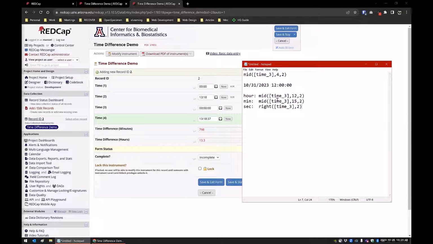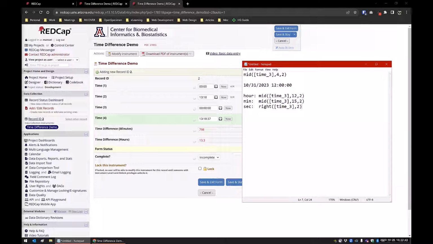And I use these in my time zone project as well, because the group was in Chicago, and if someone had an appointment at 9 o'clock Pacific time, they wanted to know what that was in Chicago time. Or if the appointment was at 9 o'clock Chicago time, they wanted to know what that was in Pacific time. So I had to break apart the time, use the time difference to add or subtract the hours, and then put it back together. That way, depending on whether they clicked local or participant, it would toggle between the 2 different times for their appointment. So these little string functions are pretty handy.